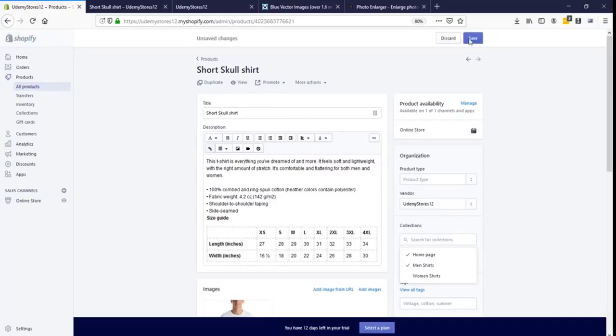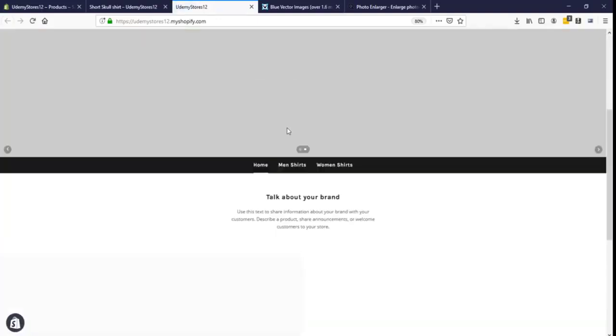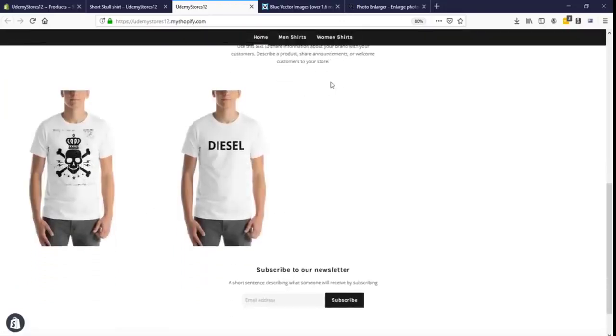So this will link it to the pages, to the homepage and to the men's shirts page. So let's take a look how it looks. Just reload our website. Okay, there it is. That's looking great. That's looking really professional for your shop.